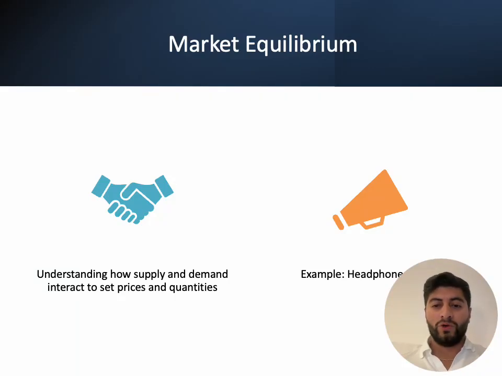Hello guys, today I'm going to explain the market equilibrium, the point where supply and demand curves meet. We'll use the headphone market as an example. It's the same example we read about in our readings. Understanding the equilibrium is important because it helps us see how prices and quantities are set in the real world.